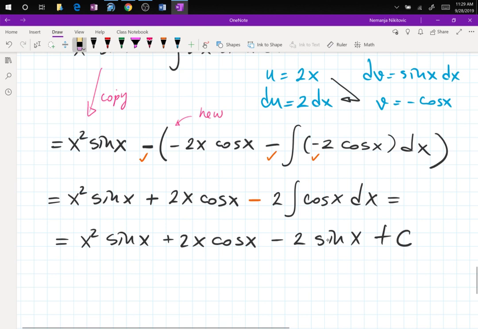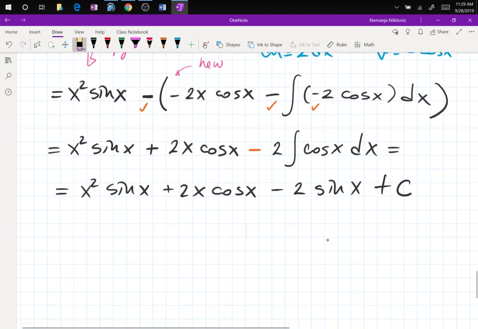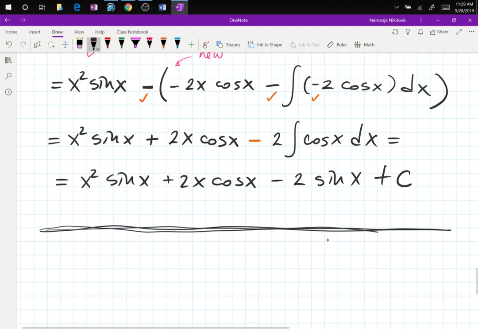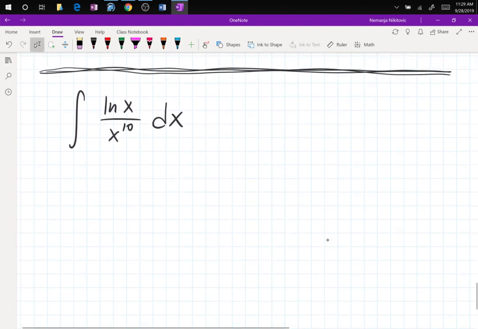So does this kind of eliminate having to do like U sub? No. U sub is U sub, and this is integration by parts. If we get a problem with the denominator, then we can just split that up into being a product by doing like 1 over the denominator times negative. Say no more. Okay. Integral of ln x over x to the 10 dx. Since you mentioned denominator. Right, be careful what you wish for.